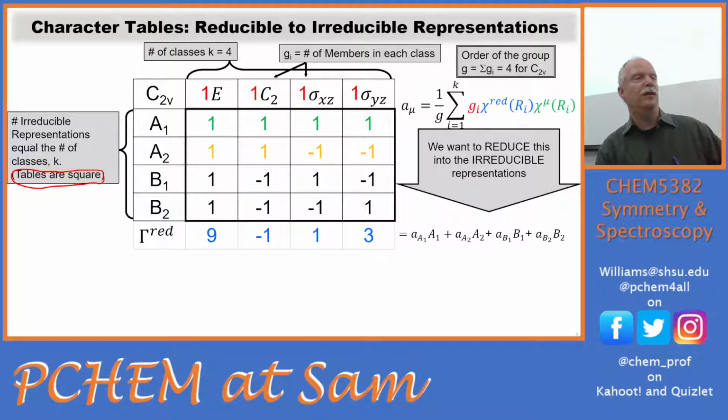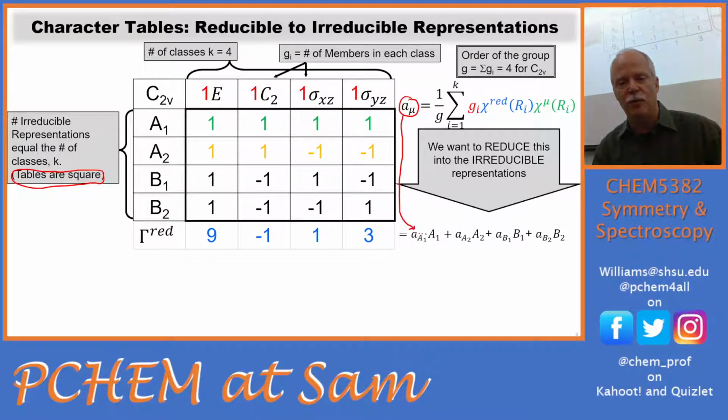And I've color-coded it because it's really confusing with all of these new variables, okay? So this right here, this a_mu, that is this little guy here. That's the coefficient. That's the number of a particular type of Mulliken notation or particular symmetry. And it's equal to this equation. We have this red number up here, the number of members in that class. We have the blue number, which is the character of our reducible representation. And we have the green number, which is the character for A1 in this particular case.